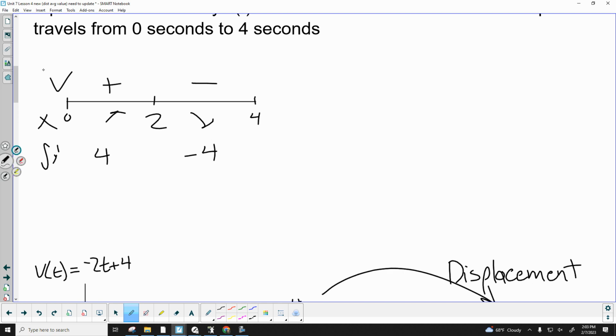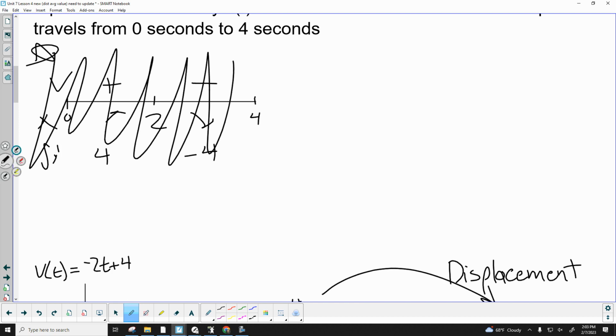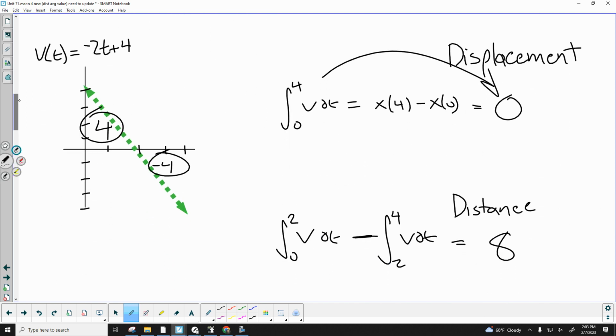Okay, so here's your trick to distance. You guys already know how to find distance. You know how to do this sign analysis. You know how to find displacements. You know, add them up as positives. There's an easier way. Okay, here's your trick. What is an integral of velocity? It's multiplying velocities times time.